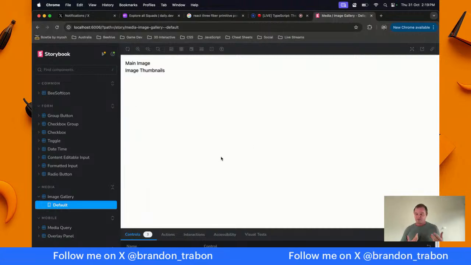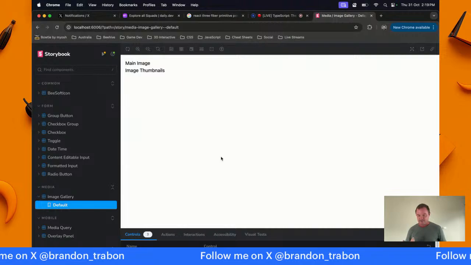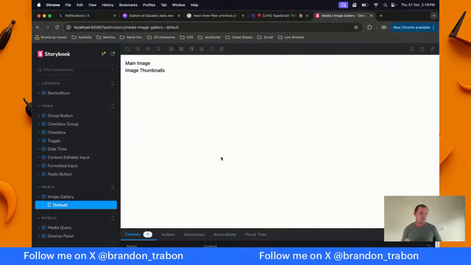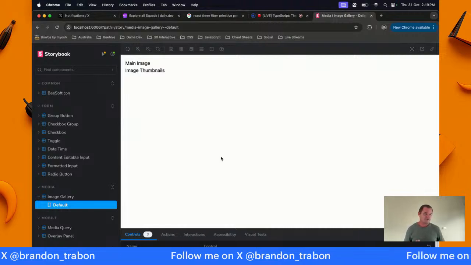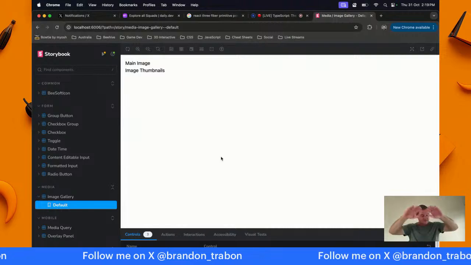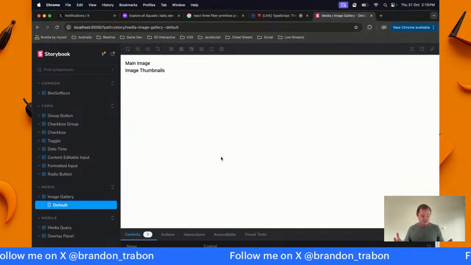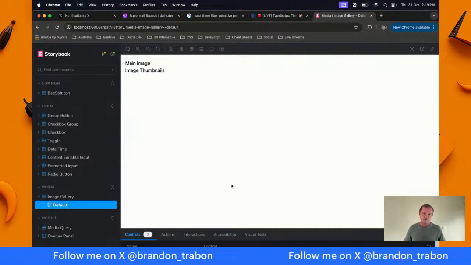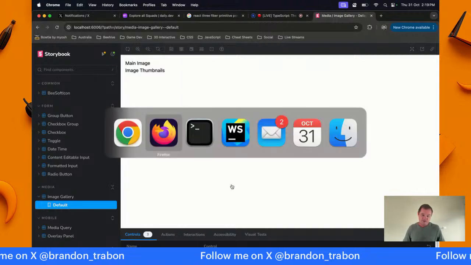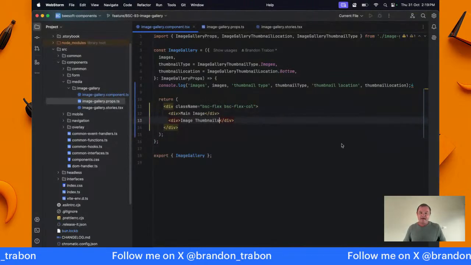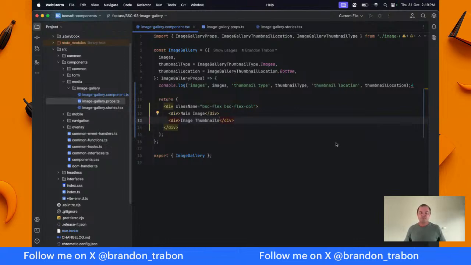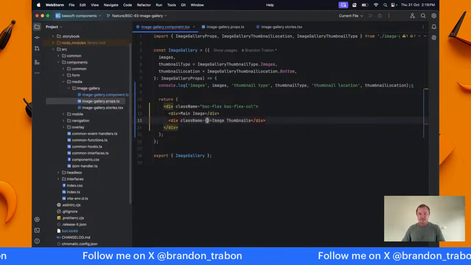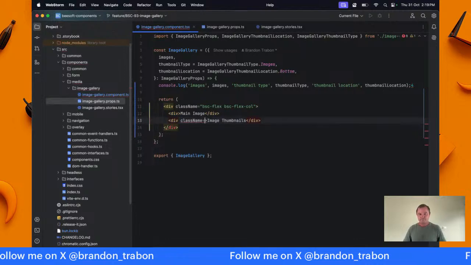We could do a number of different styling concepts here. We could put a border around it. I don't think a border is really going to help us here. I don't see many borders, at least for the entire thing being enclosed. I don't think it's a bad idea though to have a border around the image thumbnails. So we can go to that. Let's see here. So basically, we can go class name here.